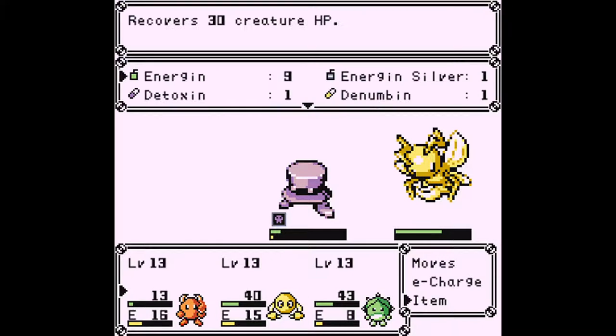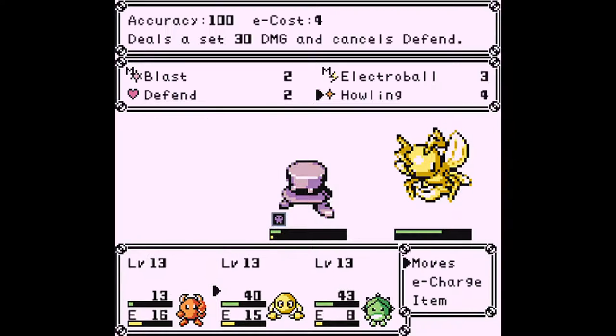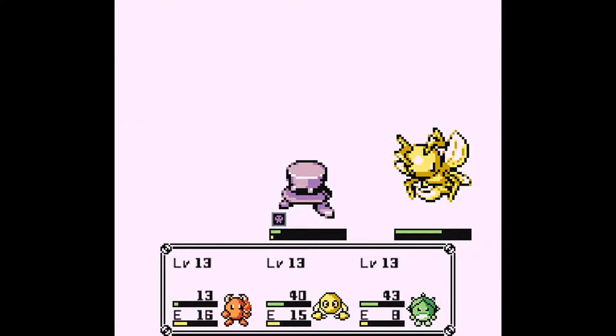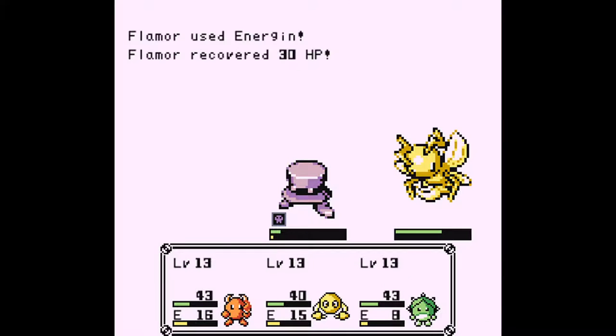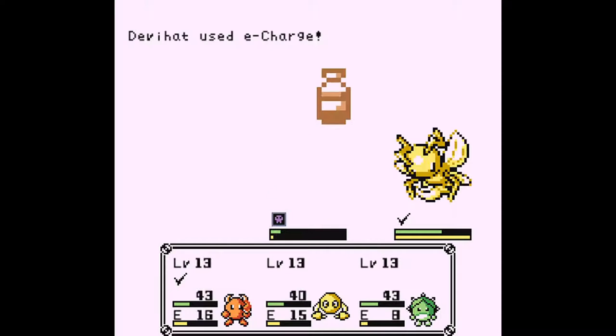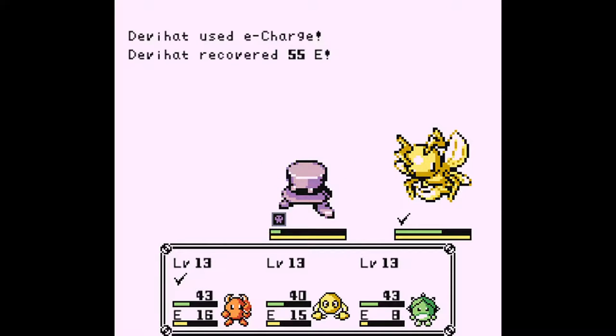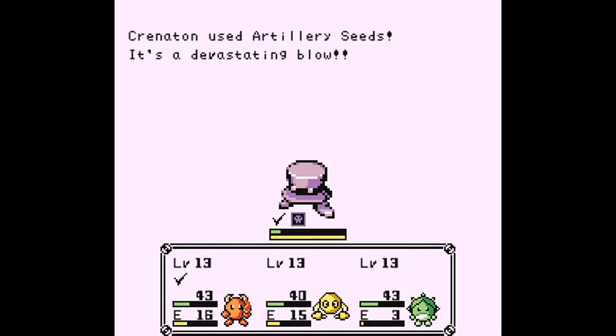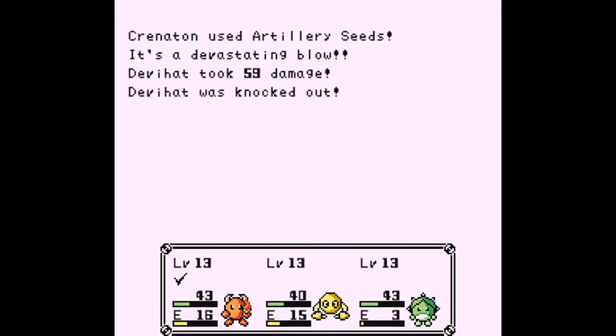Dang. All right, heal, Allen, and artillery seeds. E charge, that's good. He's gonna have to use the E charge too, so this was a free kill. Well, actually, two free kills. All right, well, that's easy enough.